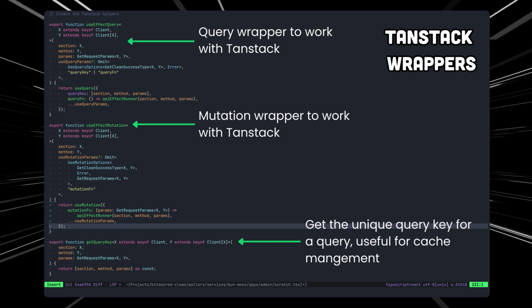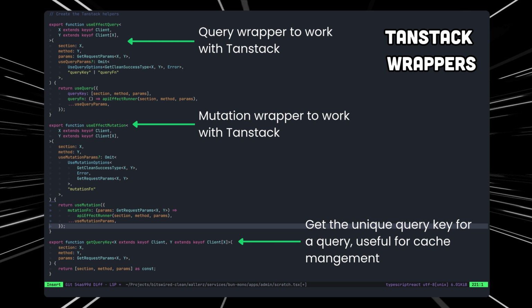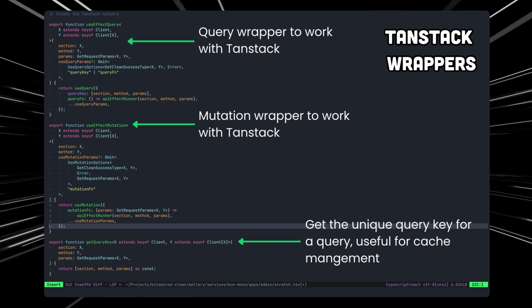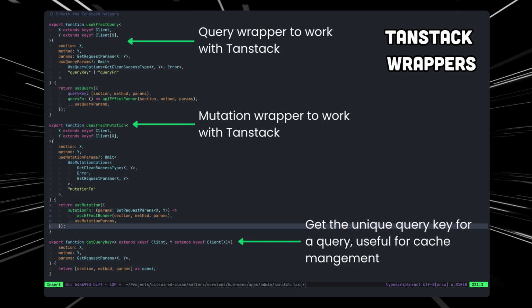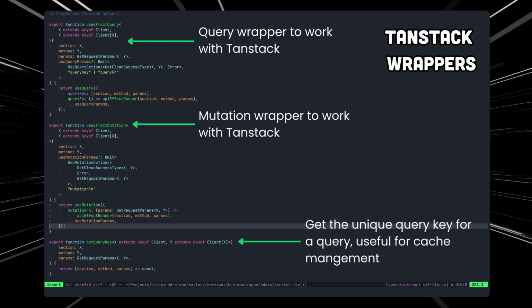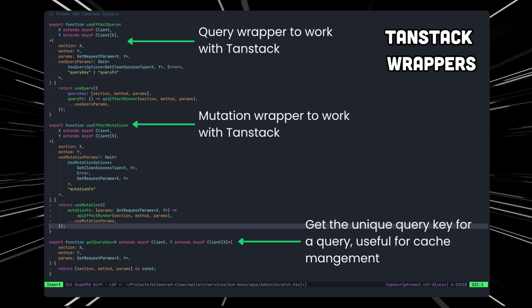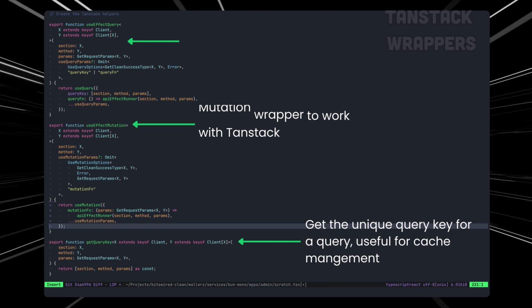Finally, useEffectMutation. This hook handles mutations like creating or deleting data. It accepts the group, endpoint, and optional mutation options. Instead of a query key, it uses apiEffectRunner to run the mutation as a promise when triggered. The mutation function takes parameters dynamically, ensuring type safety for payloads like JSON bodies or path params. Those helpers make our API feel native to Tanstack Query. By leveraging TypeScript, we get autocompletion and type checking for group names, endpoints, and parameters, reducing errors and boilerplate.